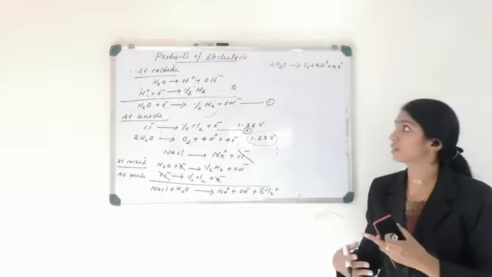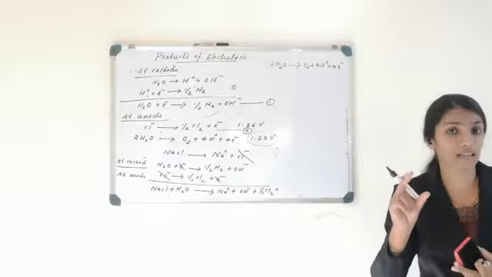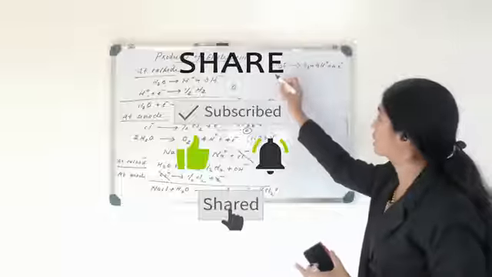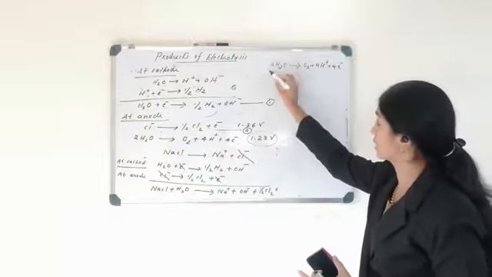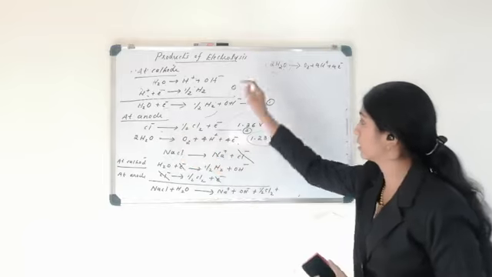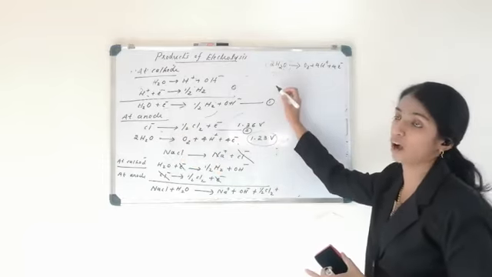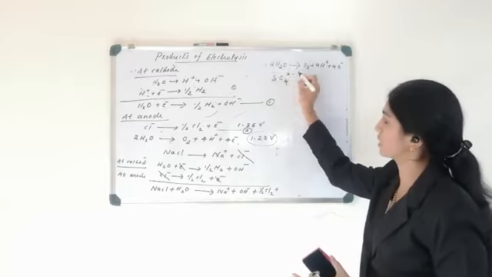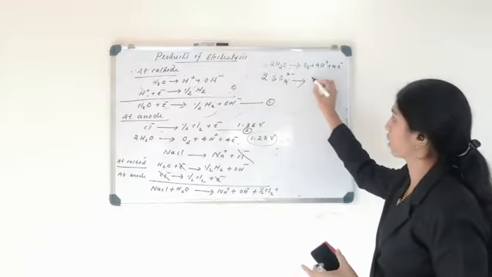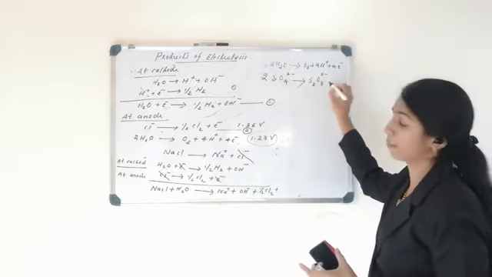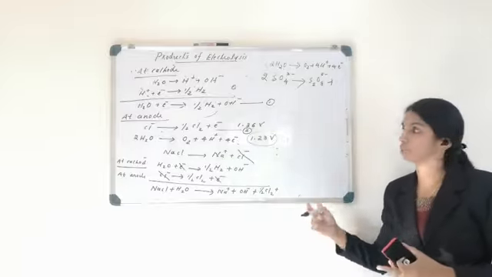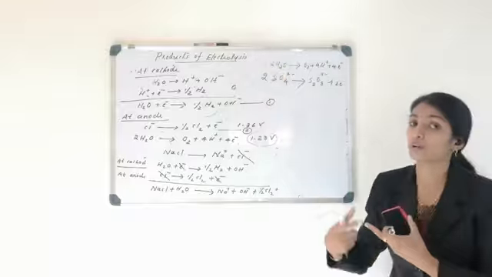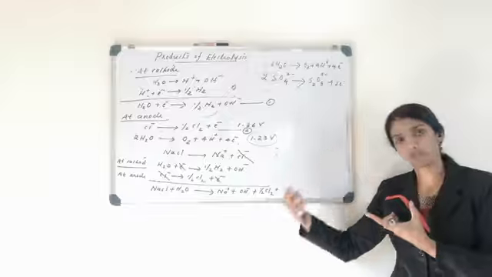And in addition to this H plus ion, there is another ion, that is the sulfate ion. Sorry, here the reaction is of OH minus ion. At the anode, the reaction is of OH minus ion. Similarly, we have sulfate ion, SO4 2 minus. If we take two molecules of SO4 2 minus, the product will be S2O8 2 minus plus 2 electron. These are the two possible reactions which occur at the anode during the electrolysis of sulfuric acid.